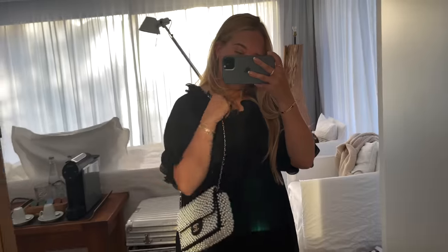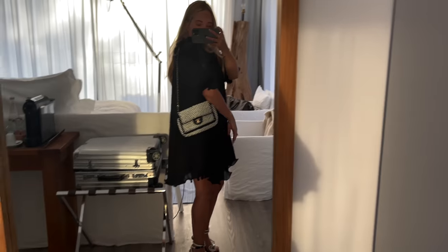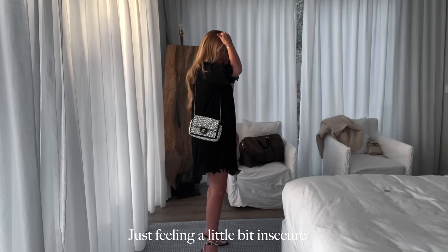I'm a little bit concerned that I didn't try the dress before I arrived, and I think it looks a little bit too conservative. I think it's more the shape, it's not doing absolutely anything for my body, and it's making me feel a little bit too squared. But I didn't bring a belt, mistake number one. I do like the way that it looks, I just feel like with a belt it would be a little bit better. Like this, I don't know, just cinching it on the waist.